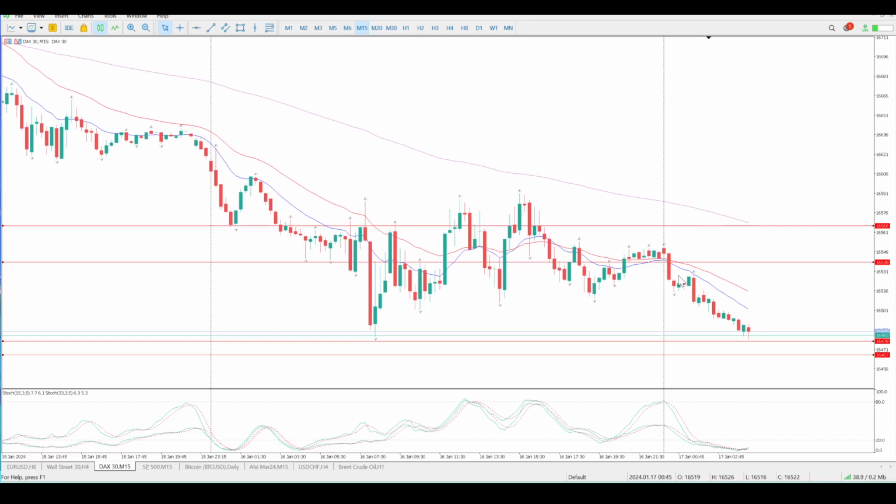Are we going to go down? I don't actually have a clue. Are we going to go up? I don't have a clue either. There's no structure which is indicating anything. So this is just high frequency trading algorithms that are driving it up and down between levels while we wait for the catalyst that's going to drive the markets in whichever direction the institutions want to drive it.